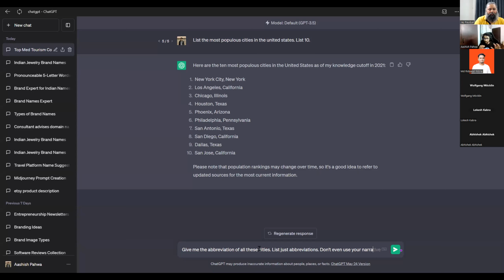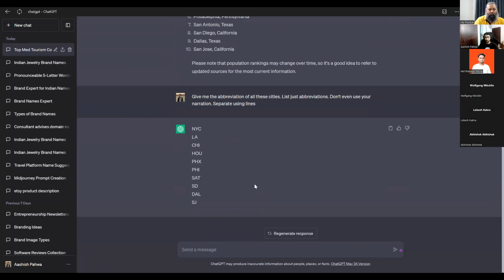I'm just relying on this because I know census data till 2021 is something I can rely on. Don't even use your narration. Separate using lines. Okay, I got it.